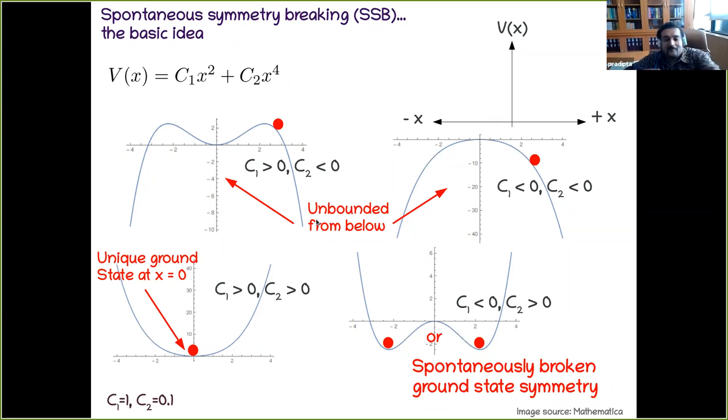If you keep on increasing the value of x, you are going to get more and more negative values of V(x), and there is no limit. So these are unbounded from below, and these are not valid physical systems, because if the system is unbounded from below, then how on earth can you define your ground state energy, the minimum? And the situation is similar if you consider a system where both C1 and C2 are negative. Here also, the system remains unbounded from below. Now, if we consider this plot, the third plot, the bottom plot on the left side, you see here both C1 and C2 are positive.